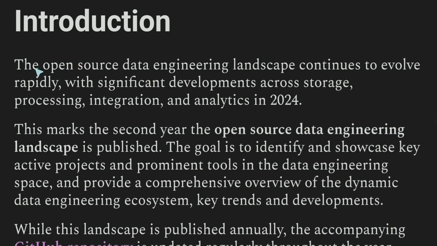So, introduction. The open source data engineering landscape continues to evolve rapidly with significant developments across storage, processing, integration, and analytics. So we already see here that there are a couple of dimensions to the evolvement of the open source landscape.